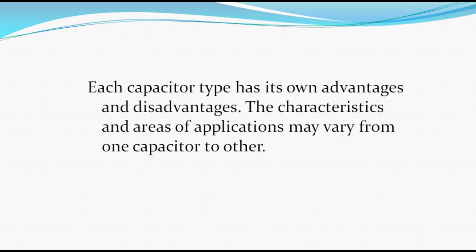Each capacitor type has its own advantages and disadvantages. In everything in life, there are advantages and disadvantages. So that is what you should bear in mind as well. The characteristics and areas of application may vary from one capacitor to another. But what I want you to understand is that they function the same way, just as I explained during AC and DC. The areas of application might be different, but they function the same way. That is what you should know.